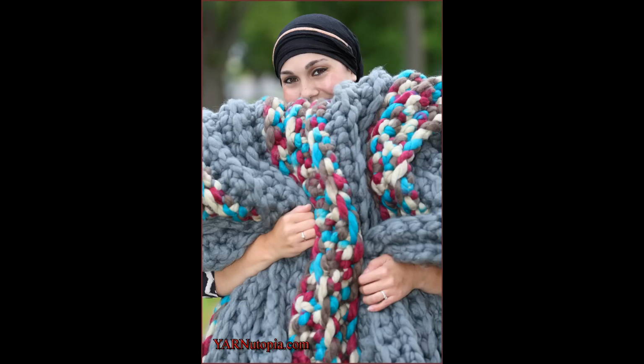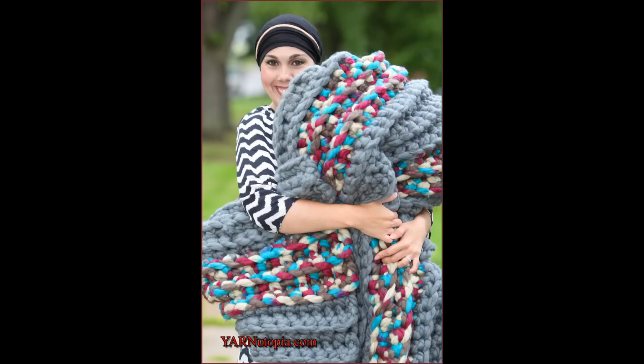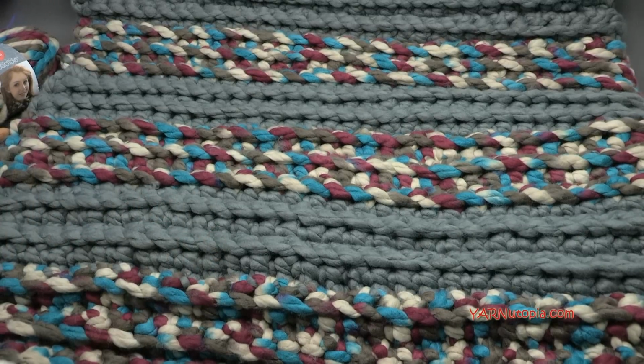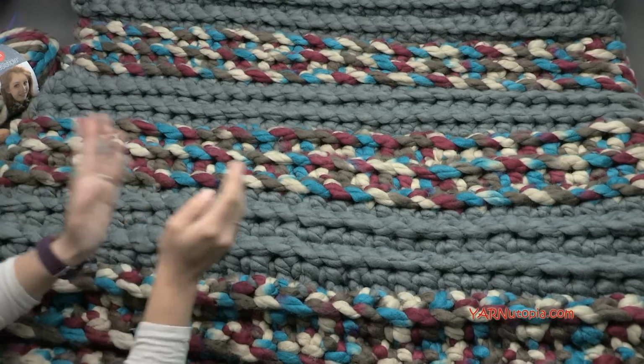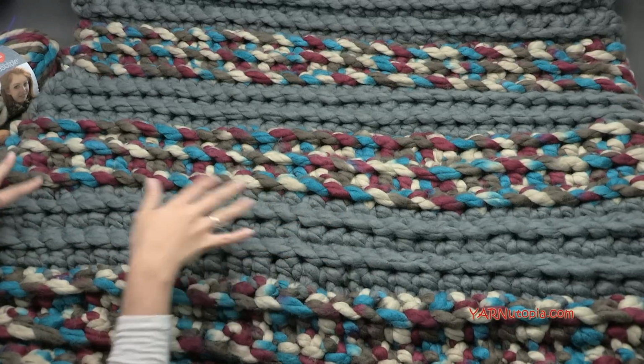Today we're making this massive blanket. This is so fabulous, so much fun to make, super chunky, and it is going to be the best thing for the winter, especially if you live in the northern states like me, Wisconsinite, whoop whoop. So I'm going to get into the supplies we need, get into some frequently asked questions, and we'll get into making this super simple project.